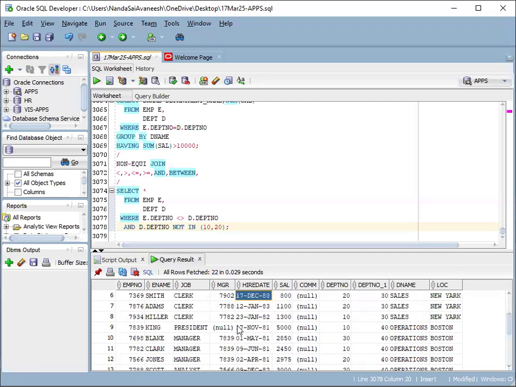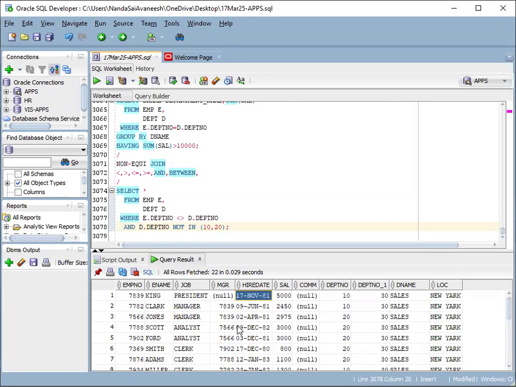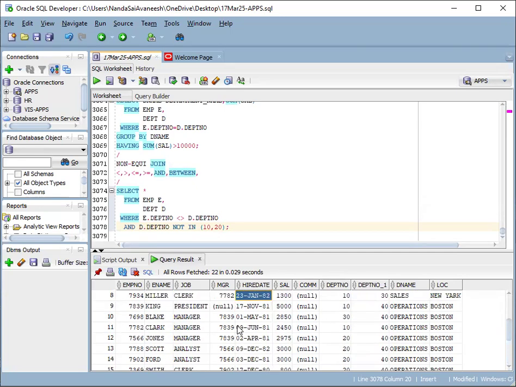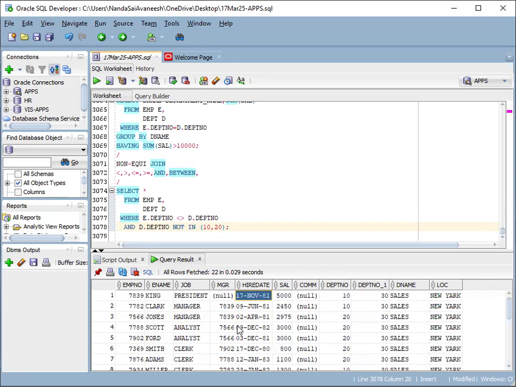But actually how many records are there in these tables? The employee table has 14 records and the department table has 4 records. So what is it doing? It will check with the combination. Since the not equal operator is there, it will try the other combinations with all the information.